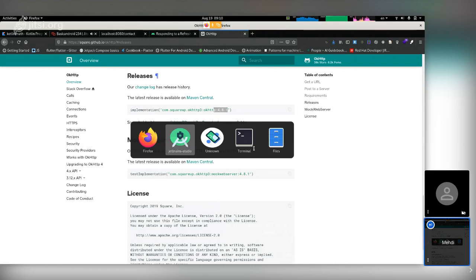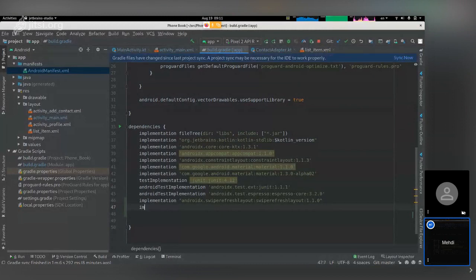Back to my build.gradle file. I add a new implementation, open the string, I copy the library name and sync now. I press sync now to allow Android Studio to download this library to my project.